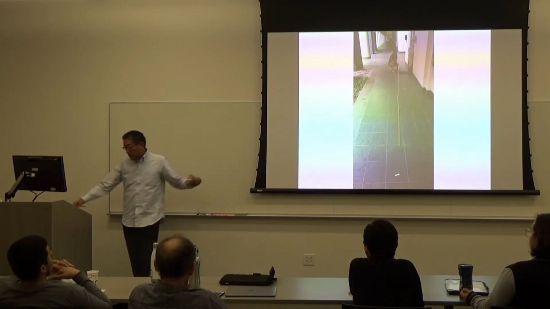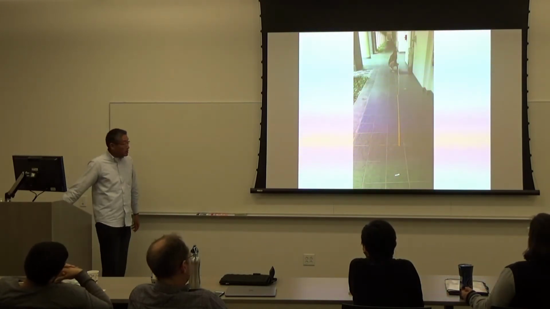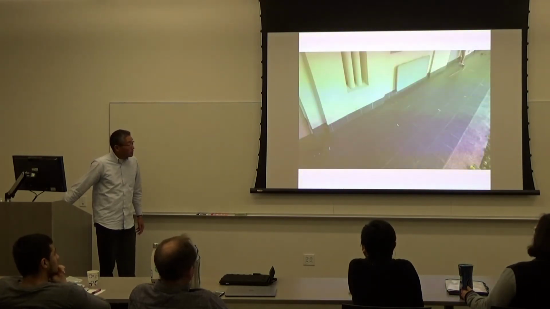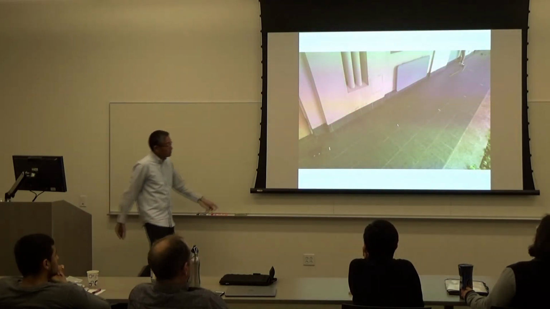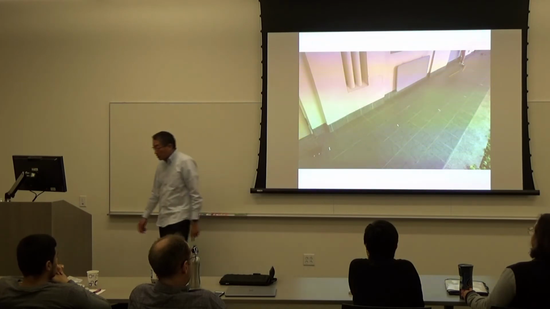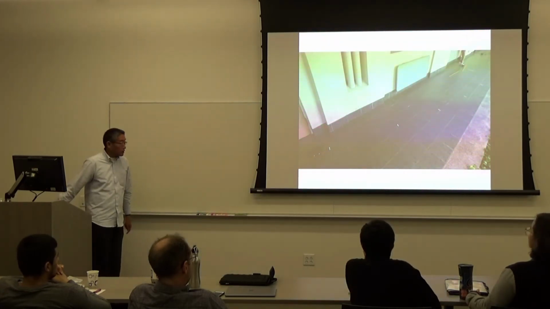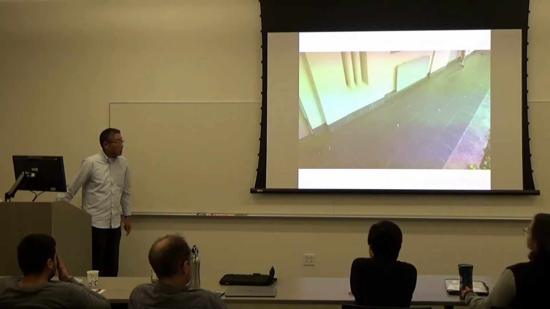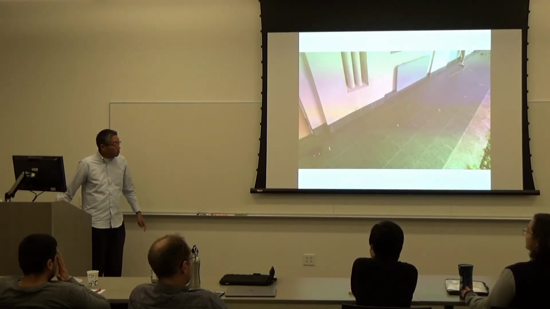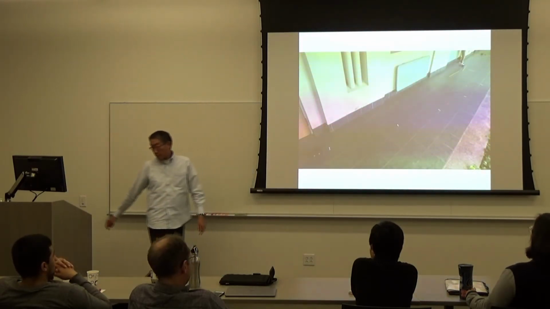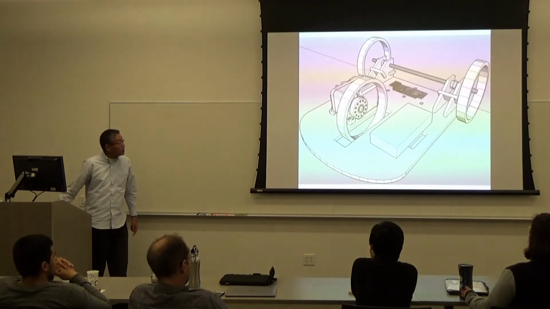So he went through a series of iterations. His early iterations with his classmates involved putting a handphone on a motorized cart and making use of the inherent gyroscopic sensors within smartphones nowadays. But the problem with this is, as you can see, the cart did not track straight. So then they went on to iterate.